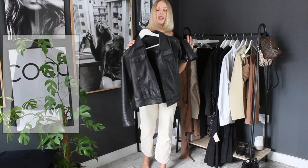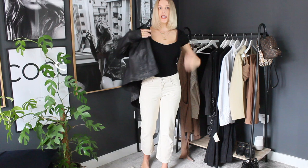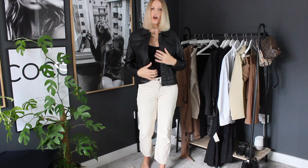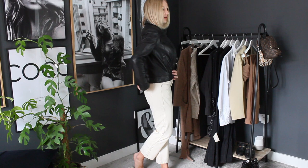I'm literally going to start with a hero piece of this haul which is this beautiful Next leather jacket. £160 but the leather is so soft, it's a western cut, I got mine in a size 12. I normally go for a 10 or 12 in jackets because I feel like they fit me better across the shoulders but this jacket is just a dream. As soon as I put it on I thought it's the perfect fit. If like me you go in between sizes for jackets I would say go up - the 12 fits me perfectly, really good arm length.